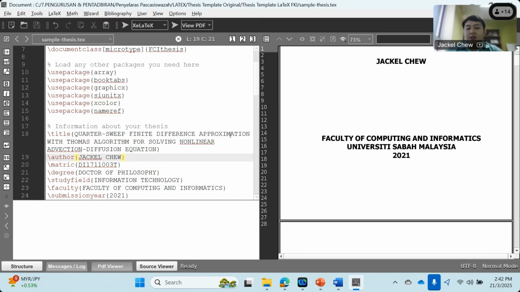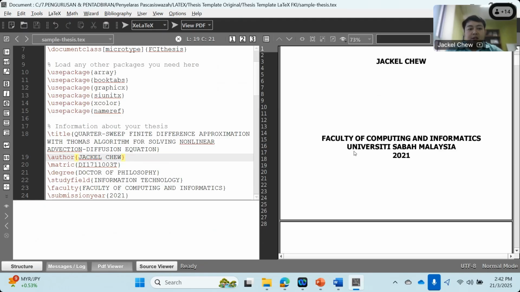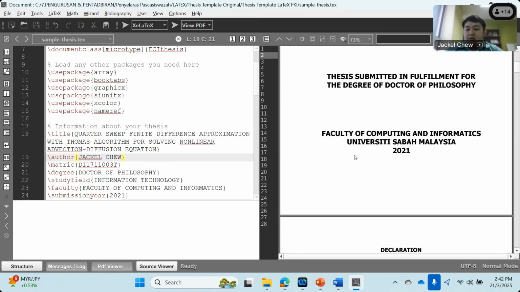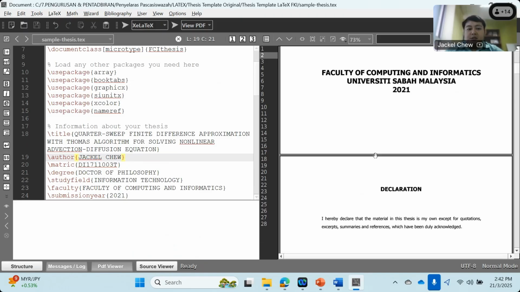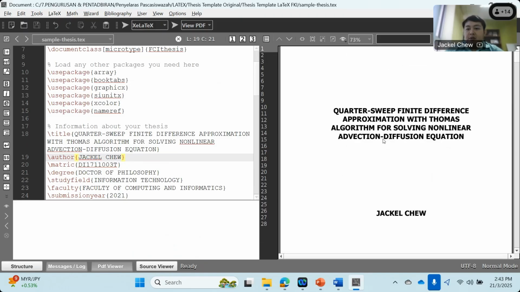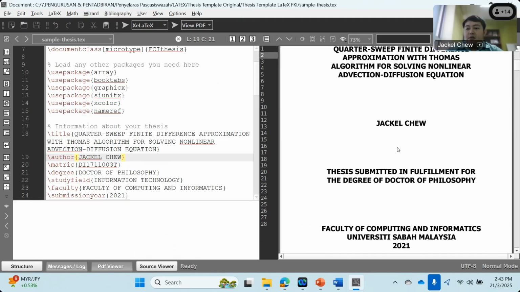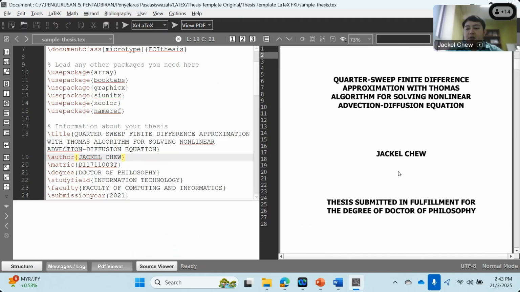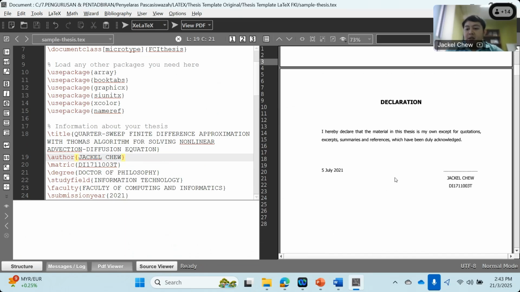All this contains the front cover of your thesis. For the sample, I provide the front cover, and then the first page of the thesis, which is the soft cover, then the declaration.